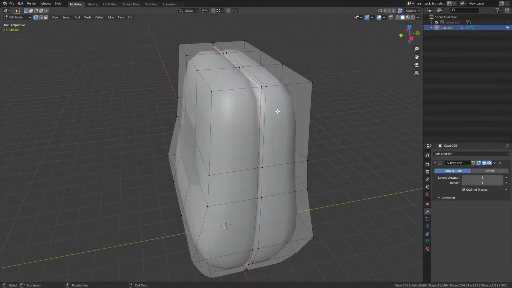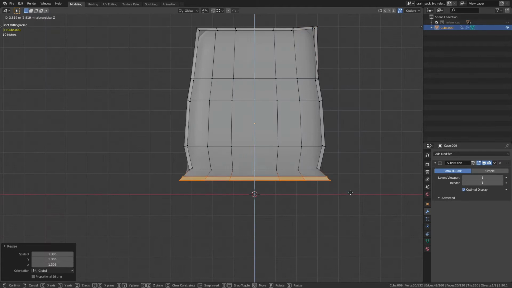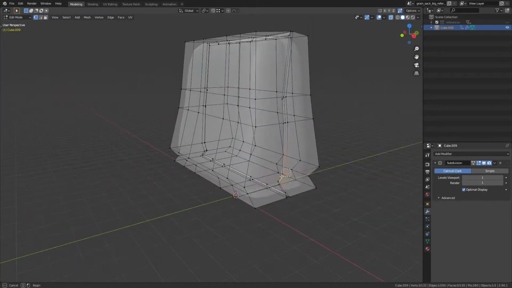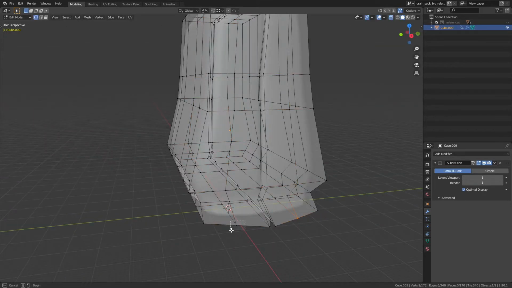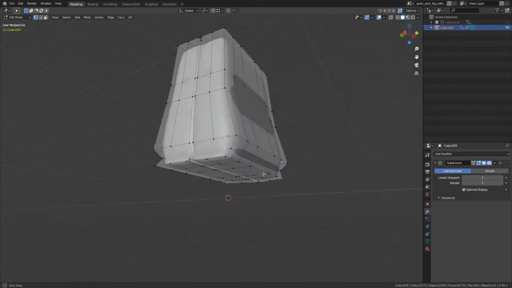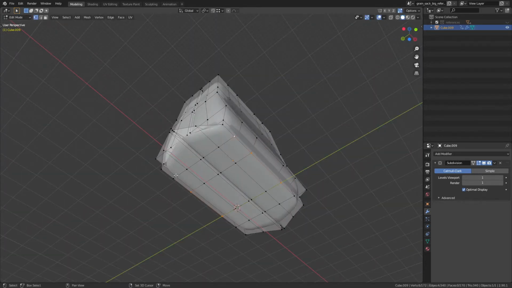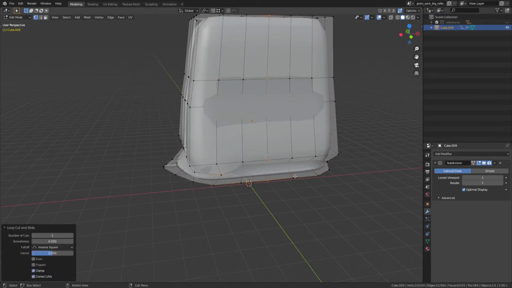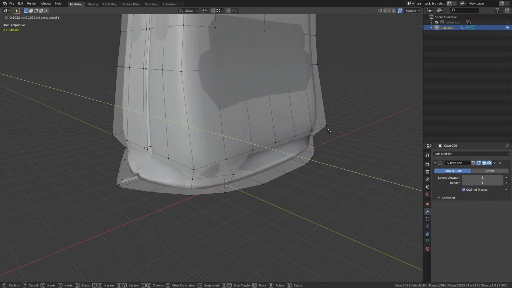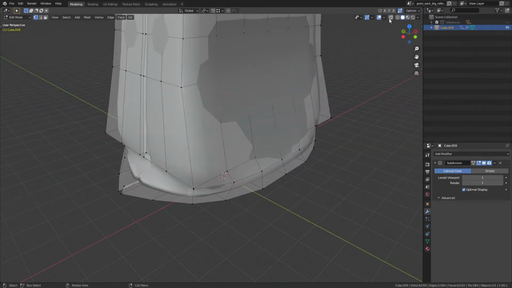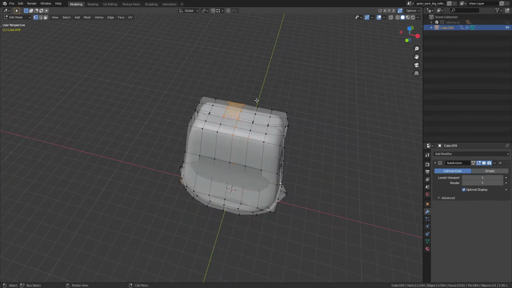So here I am trying to define that edge a little bit and get the big shapes, flattening out the bottom a little to make it feel like it's got some weight to it, some stuff inside of it. Right now it looks a bit like a suitcase, so obviously I want it to be more bulbous than this, building up the basic shapes. If you look at a reference of a grain sack, most of the grain collects at the bottom, so it's usually more bulbous down there.